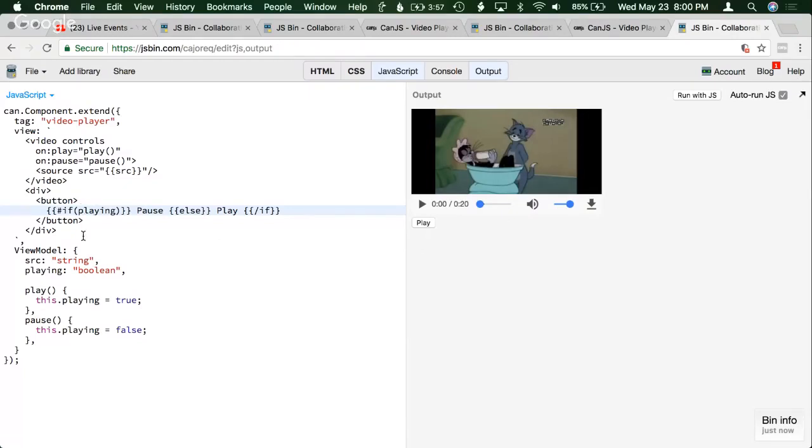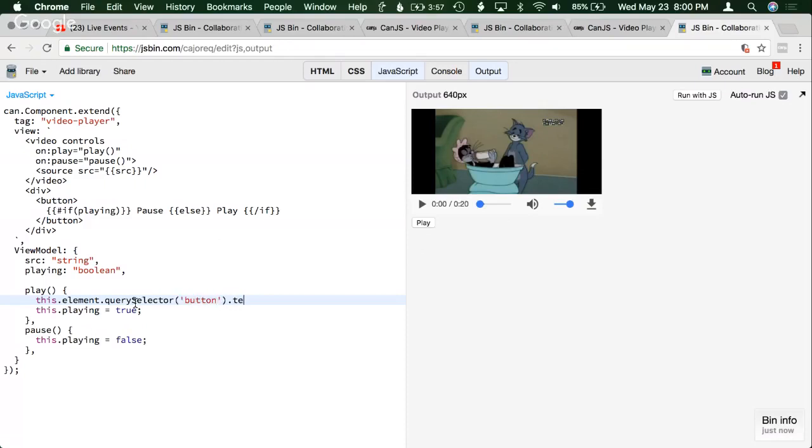We don't ever have to reference the button element to change its text content to be pause or play, right? We could have written it in a different way where on play, we do this.element, query selector for the button, and then we set its text content to pause, and then vice versa, right?